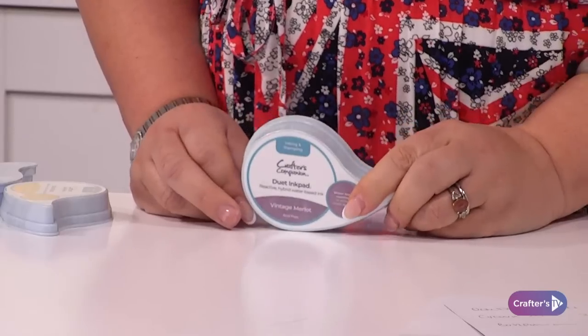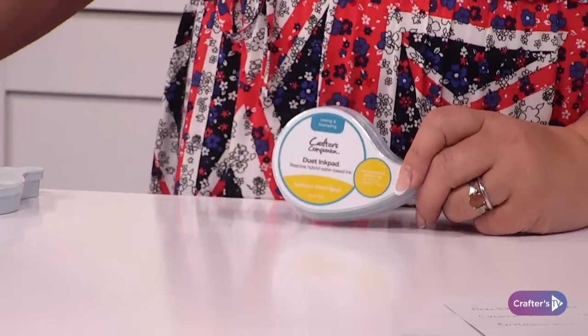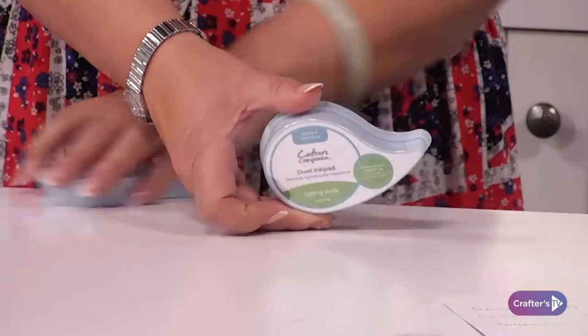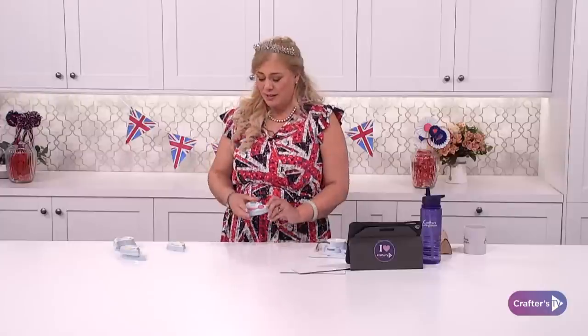Original and best. Absolutely. This next one is Vintage Merlot. Ooh, darling. Then we have Lemon Meringue. Oh, yes. Yummy. Oh. Spring Buds. And then finally, we have one that I've nearly dropped on the floor, Raspberry Ripple, which we think is all delicious. So these are really beautiful sets of colours.